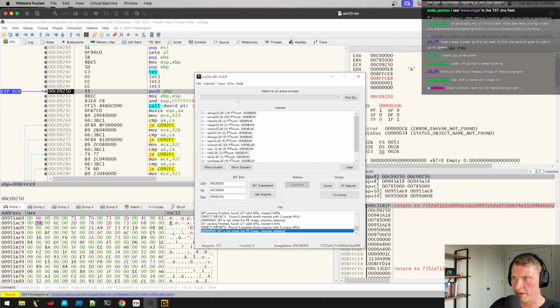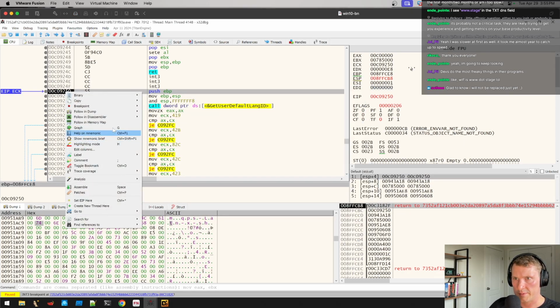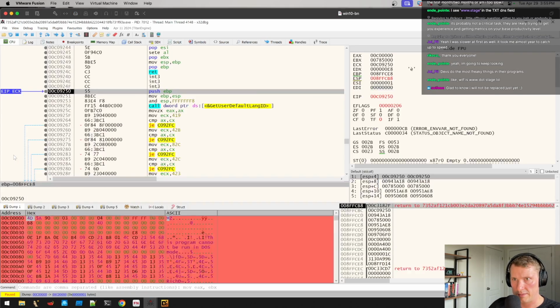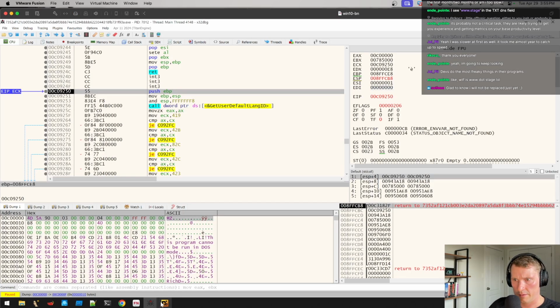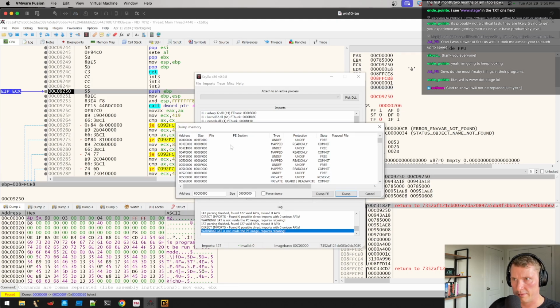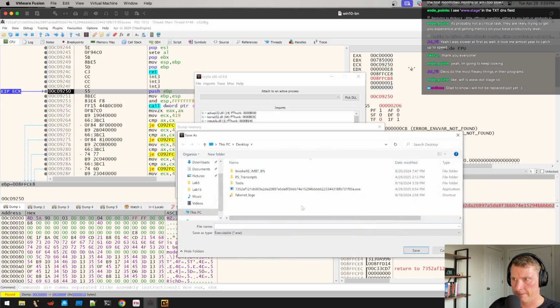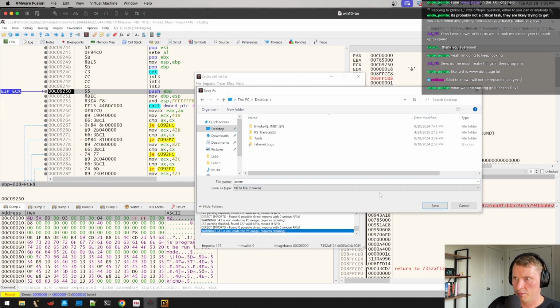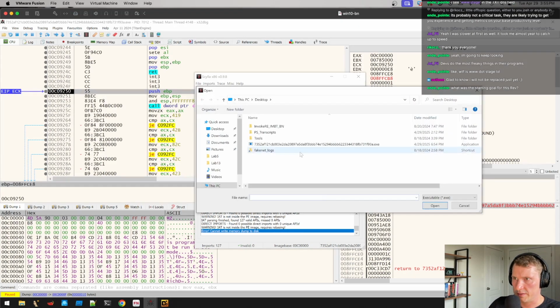Yeah, definitely. Okay, so we can go to dump memory in Scylla. And then this is where it's in memory. So if I go to follow in memory map, then we can see it's at this C address. And then if we go back to Scylla here, C quadruple 0. And then if I dump this as a PE, let's just say o.bin and then o.mem. And then we'll do fixed dump on this o.bin.